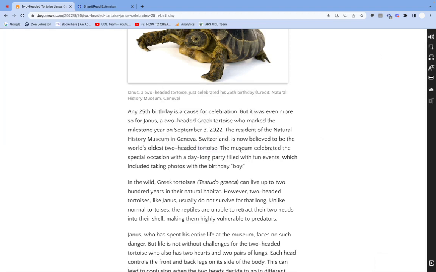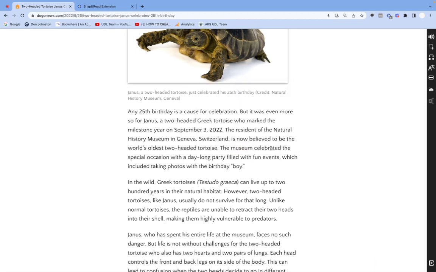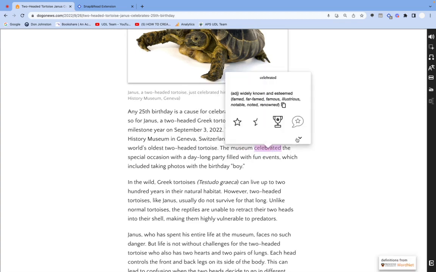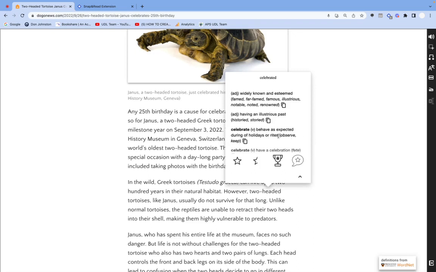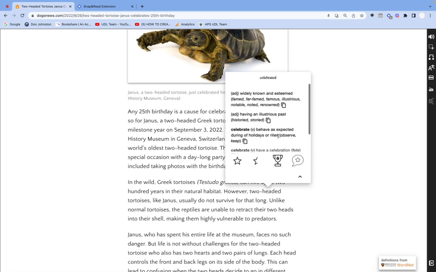So you'll notice anywhere you click down, you'll get a visual representation as well as a definition. And in the case where there's more than one definition, you'll notice a caret in the corner. This caret means that there are alternate or multiple definitions for this word. By clicking on this, you open up the alternate and various definitions, and you can decide which one fits the text that you are reading. You still get that visual representation as well as the definitions, and of course, you can read these aloud.